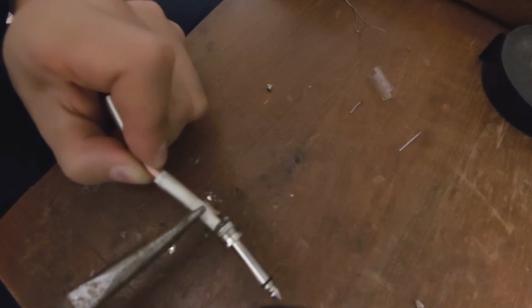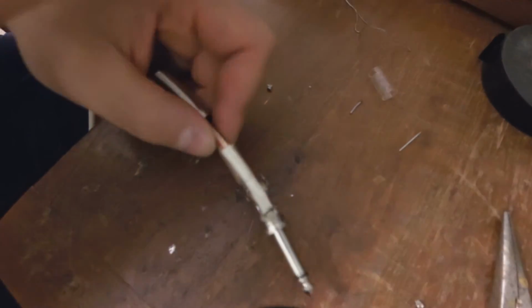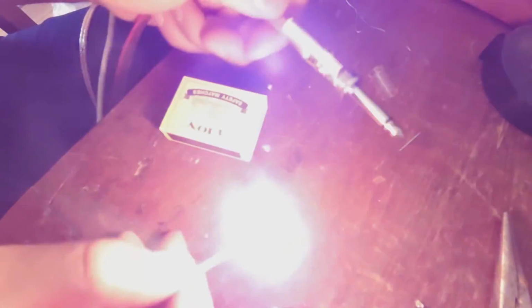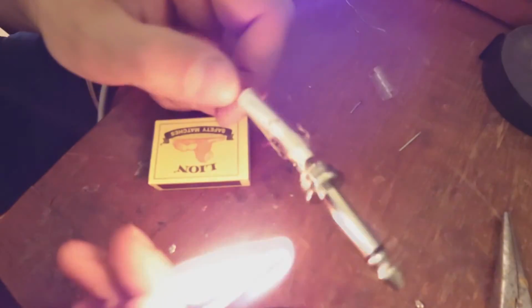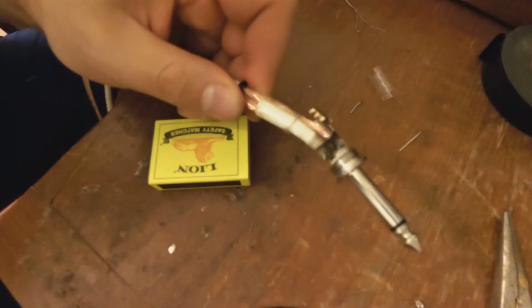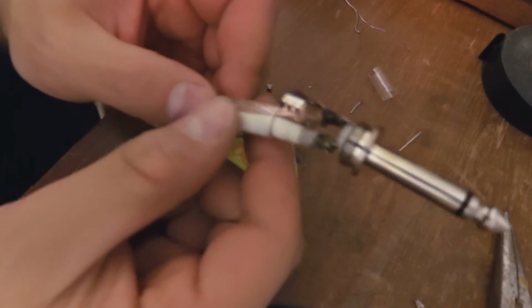Okay, the heat shrink is now covering the positive terminal. There we go. So now what you need to do is take a match and apply some heat to the heat shrink, which then shrinks. There we go. Right, so now that is sucked on there.